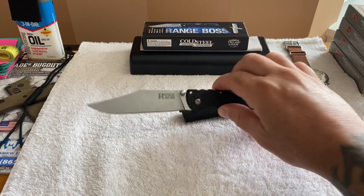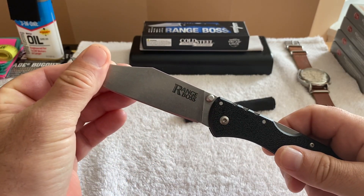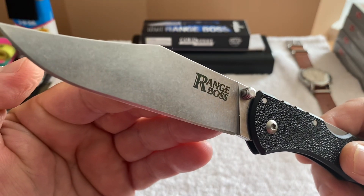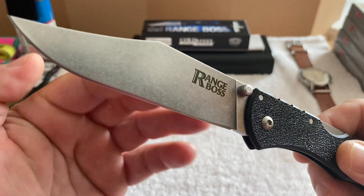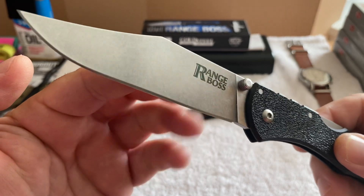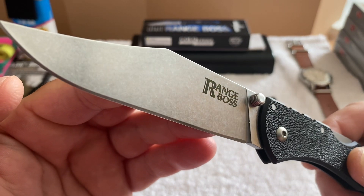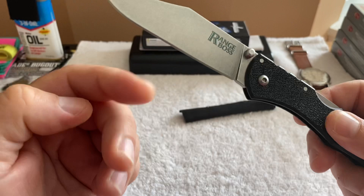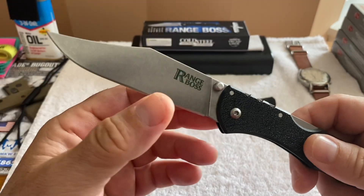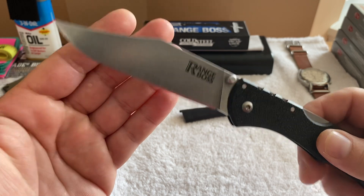But this one is just all me. The clip point — I love a clip point. I love the stone washing that Cold Steel does on these. People are going to say I always say that, but it's the truth. I think it's attractive and very well done for a $40 knife. The clip point they did on this thing is outstanding.